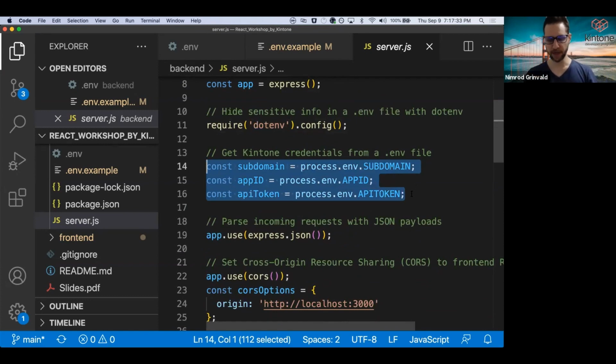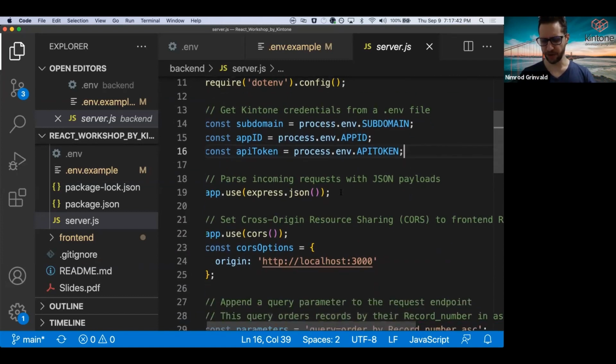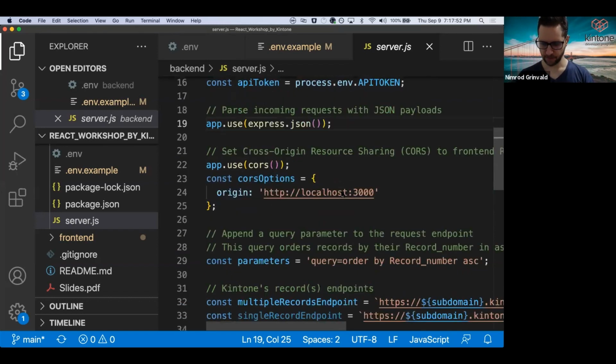These credentials are going to get pushed in at runtime. And then we need a little bit of code here to parse the incoming requests with JSON to make sure that everything is formatted correctly.